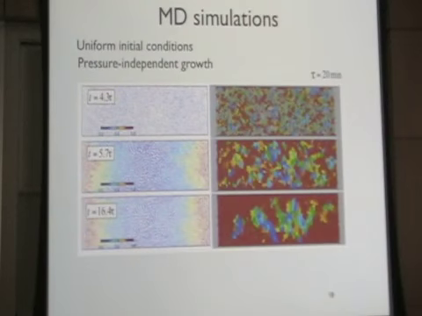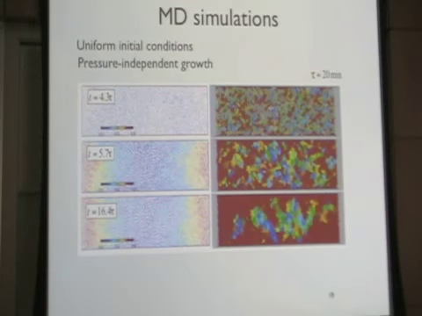What's interesting is that if you have a big system, longer than what I showed you earlier, even if you wait for a very long time, you don't have complete order. You still have patches of disorder, even though the order parameter is not zero, it's high, and you have orientation along the channel, so it's predominantly red. But you have these patches which are persistent, and that's one of the questions which we are interested in.